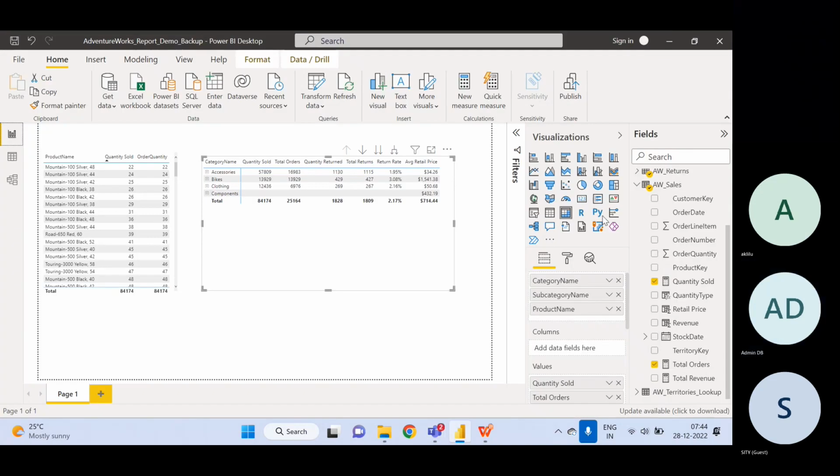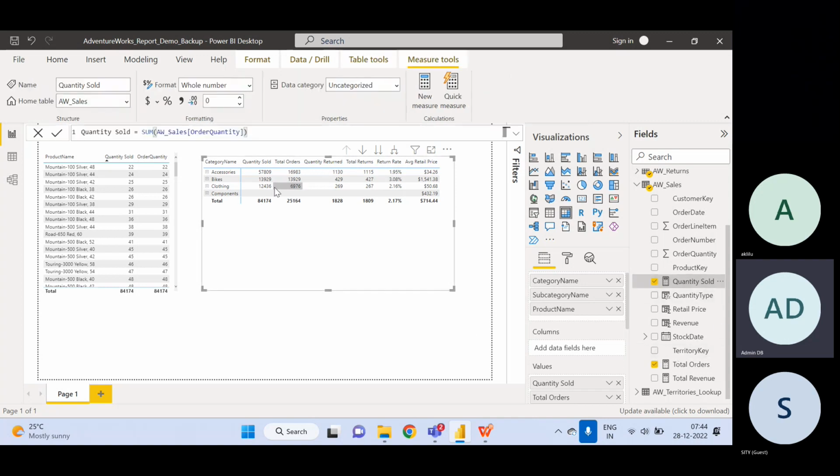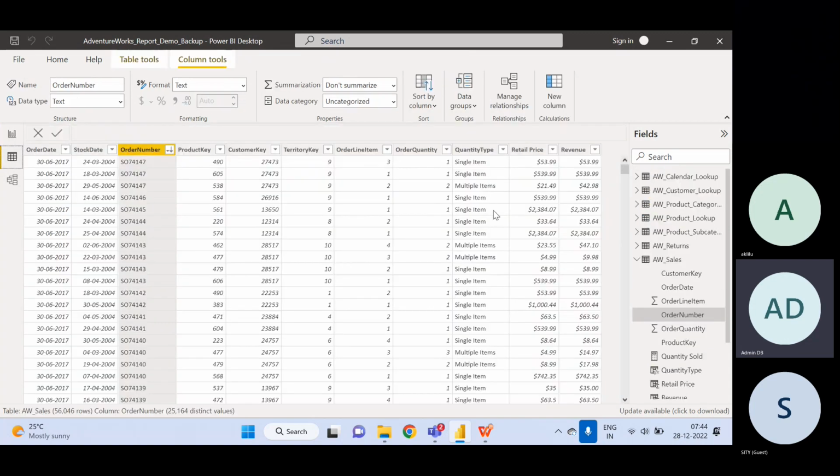Sorry. So is it clear why under total orders we have only 25,164, but in quantity sold we have more? How are we calculating quantity sold? We are calculating quantity sold by summing up order quantity. In order quantity there will be multiple values, 2, 3, 3, and so on, so it will sum up everything.